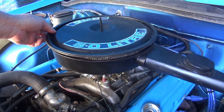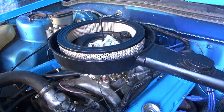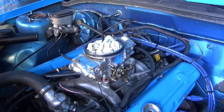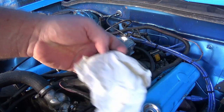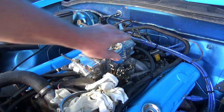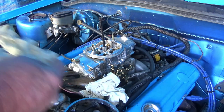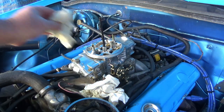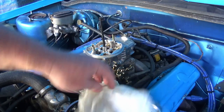All right, sorry about the horrible audio, but let's pull all this off. This is this other one I welded up and fixed up. Get all this off. Geez, lucky I put rags in there. Look at the shit that's falling in there. That's a ring I made up. Need to start this up soon. It's been sitting for a little while.